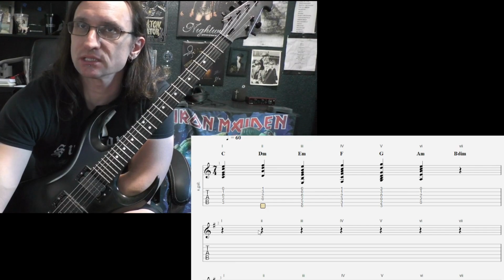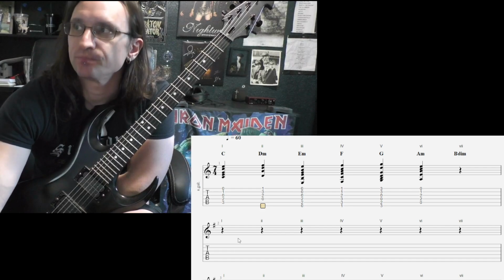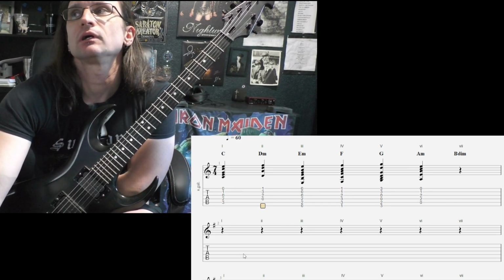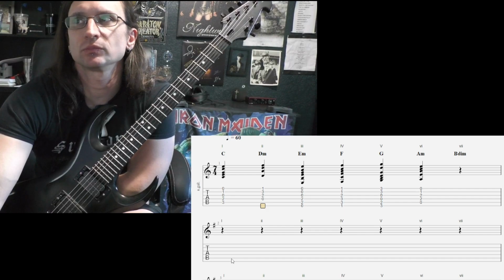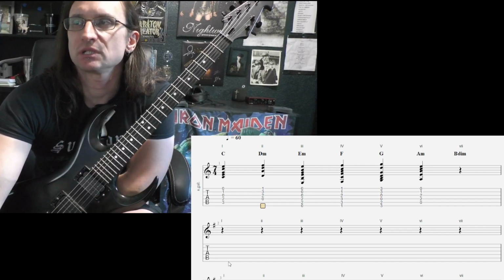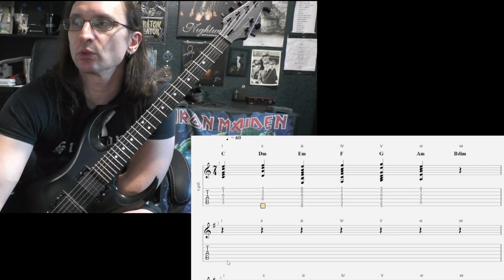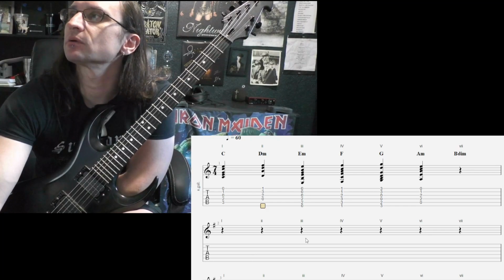As you're going through these, try to stay in the low position, or near the open position as much as you can, and use bar chords and movable chord shapes when you have to. For example, an open C minor chord really doesn't happen. We typically just do a bar chord for C minor. So if you know the bar chord, go ahead and use that. And if you end up using a bar chord or a movable shape when you could have done an open chord, I will point that out.